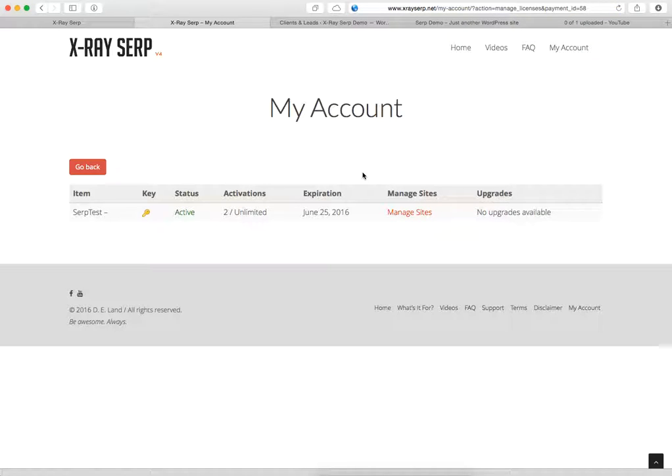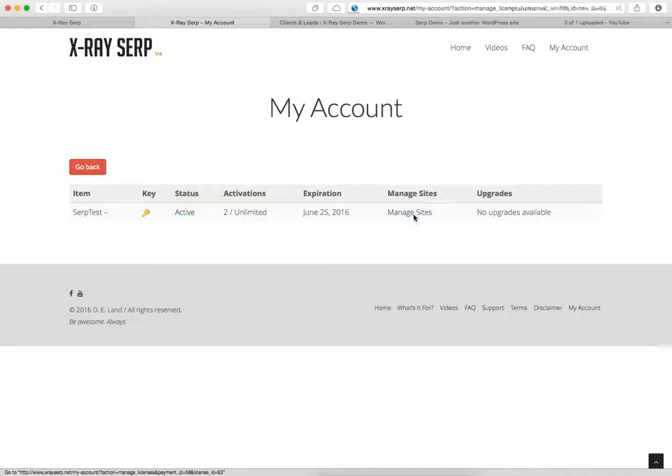And then under our license keys, we see a new table with all of our licensing information, including the status of our subscription, our license key. Again, we can click and get that. We have our item name. And this is really cool, now we can track a lot more easily how many activations we have out of our subscription limit. So if you're on the solo plan, you'll see 2 of 10. If you're on the agency plan, you're going to see 2 of 25, or however many websites you have activated. We have the expiration. We have any available upgrades as those become available. None are currently available for those 2 because all the updates we roll out are free.